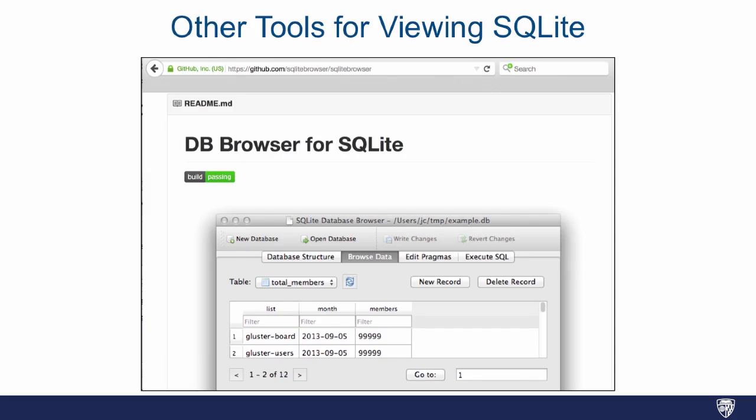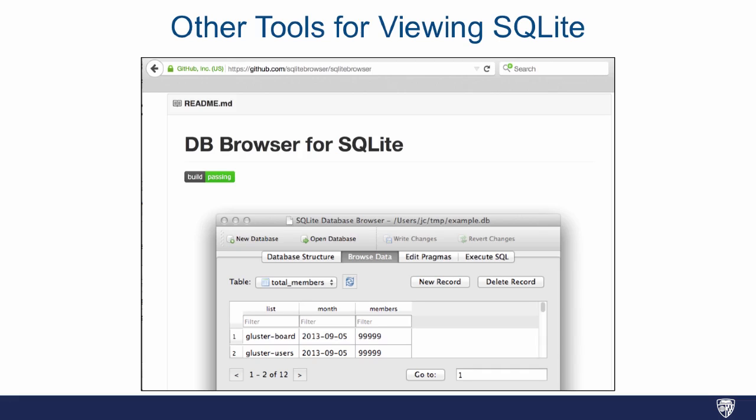Now, of course, you don't have to use the rails db command to view your SQLite database. There are other tools out there. For example, this tool over here called SQLite Browser, which you could use to view your database. But the point is, you don't really need to install any other tools.